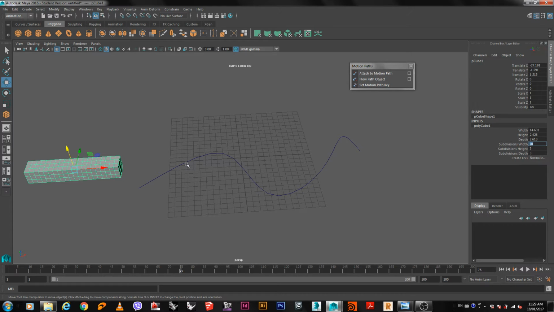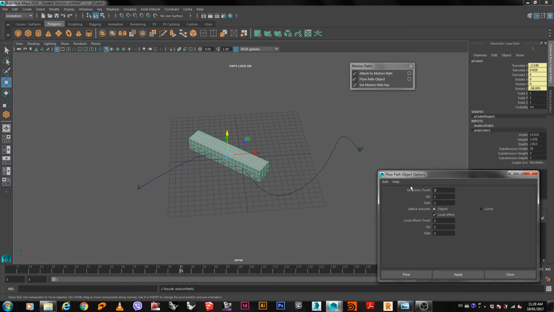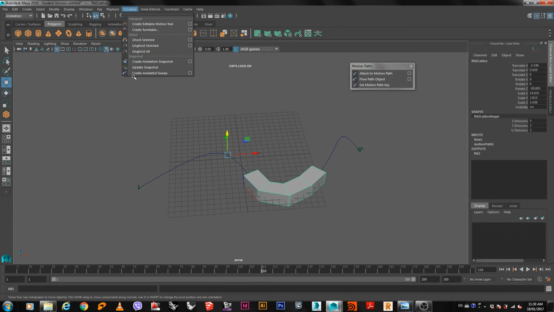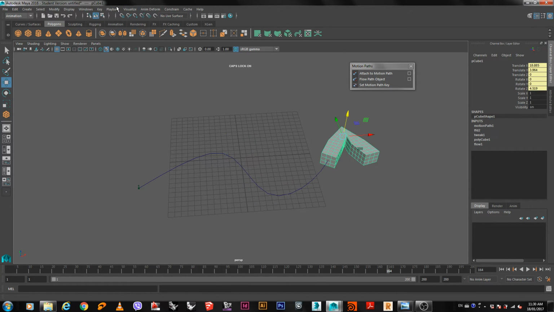Okay, as I said, shift select, attach, and then follow the path. I'll do local apply, and then I play. Now it should give me the snapshots, I hope. It is not. For some reason. I'll figure it out and let you guys know. But when you click on that snapshot, it should give you that.